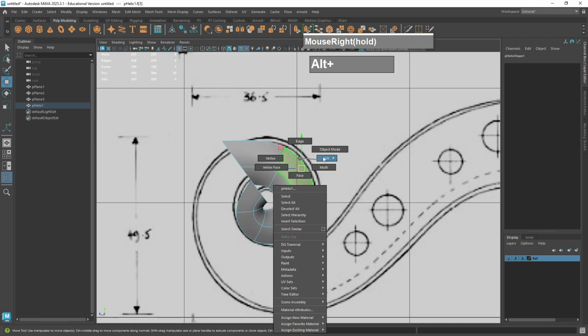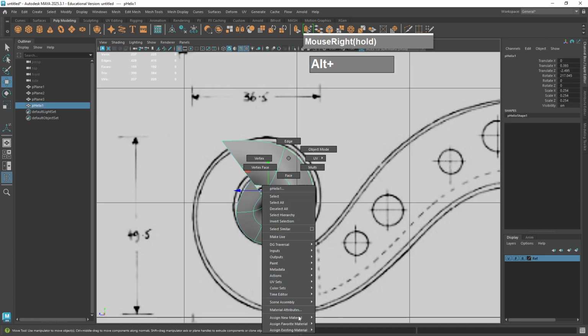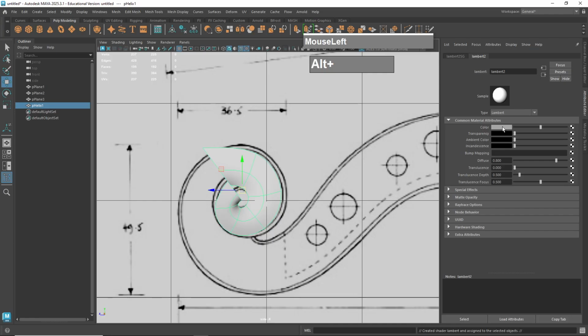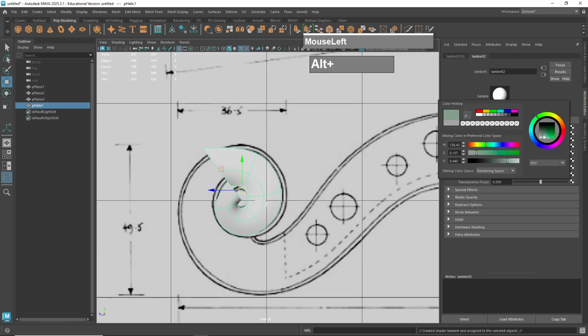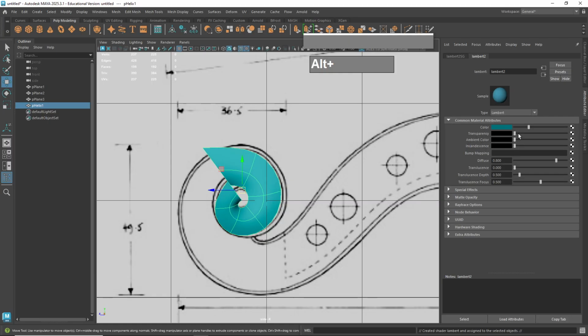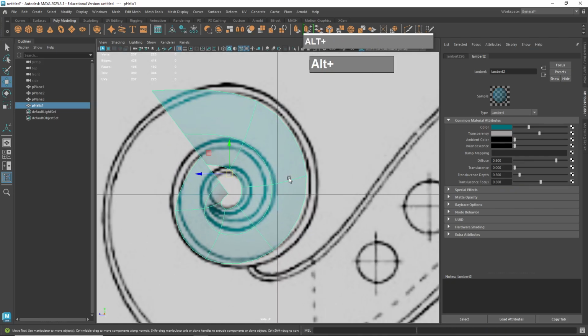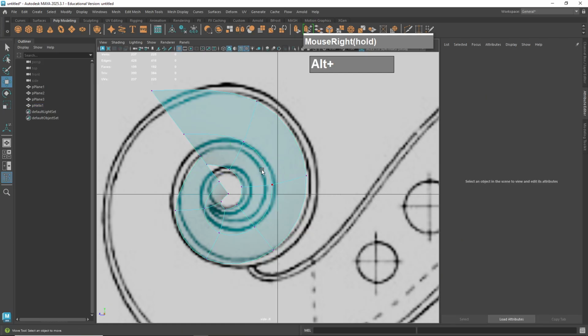So go over to the material itself and apply a new material. I'm going to use Lambert, give it a different color, and also apply a transparency. Now I can see through this much easier.